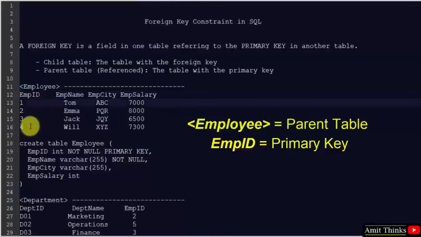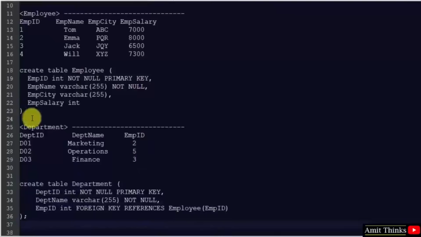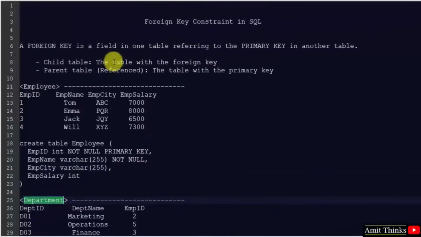Here we created the table using the following syntax. Here you can see, as I told you before, EMP ID is our primary key. So this is our parent table. Now let us go below, which has a department table. The department table, as I told you before, has a foreign key. That means it is a child table.